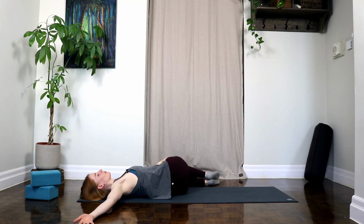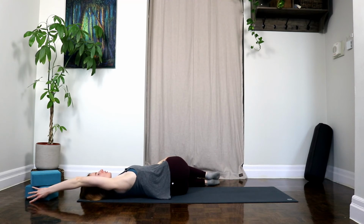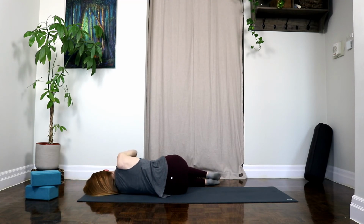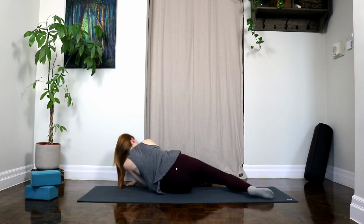Beautiful. From here, the right arm starts to slide up above the head, and then continuing all the way over towards the left. Go ahead and roll over onto your side. Pause here for a breath. And on the next exhale, press into your hands. You can release the right leg back.